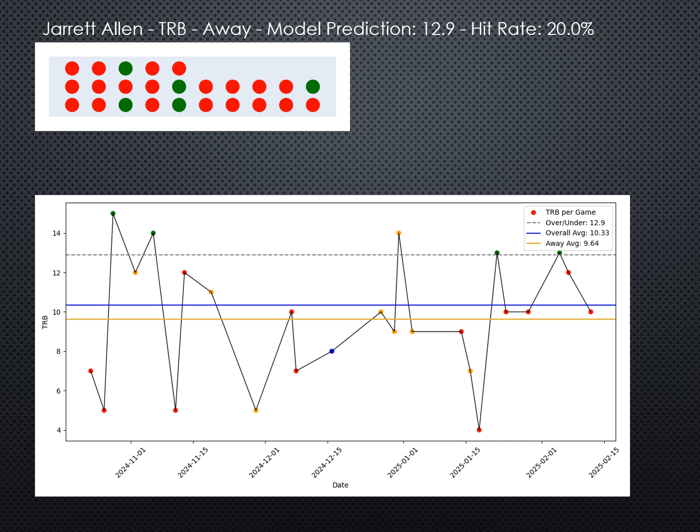I like him at probably 10 or better in this game. It's got him projected at almost 13. I think 10 would be pretty safe. I could see him getting up to 12 or so, maybe even a little higher. They got Hunter in there now too, who's going to be taking some rebounds, so we've got to see how that trade will work out too.